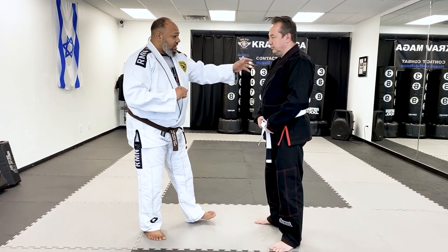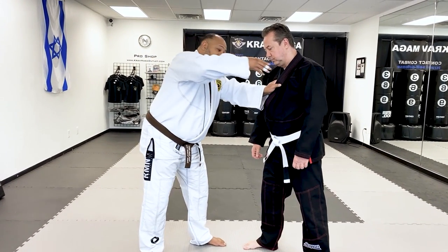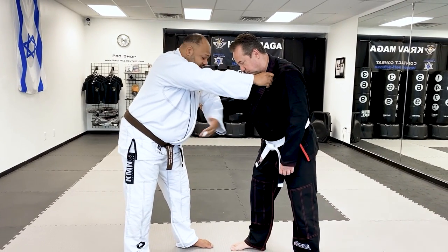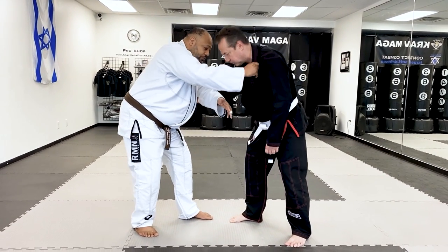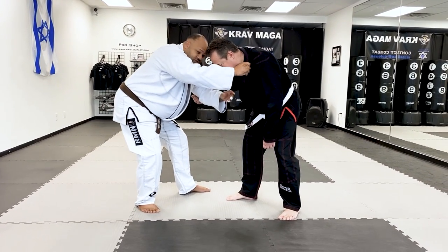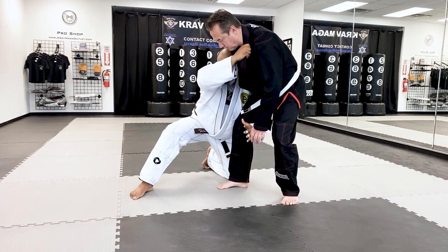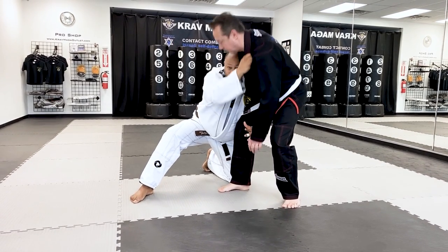When you have the gi on, I want to get this lapel, so I'm gonna fish — left hand in, pop with a right hand feed. When I'm here, I'm gonna start to pull. Most people react by grabbing you. If they do, that's fine. So when I pull, I'm gonna lower my level — I'm not trying to pull him, I'm gonna move myself down. Then I catch. I always keep this pressure here; I don't want to be up, I want to be down.